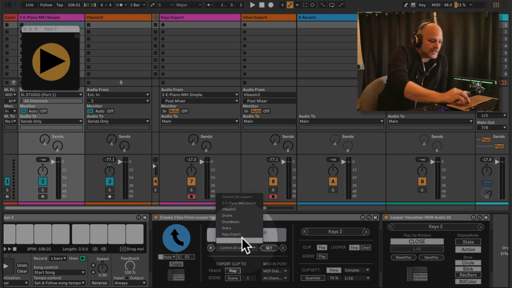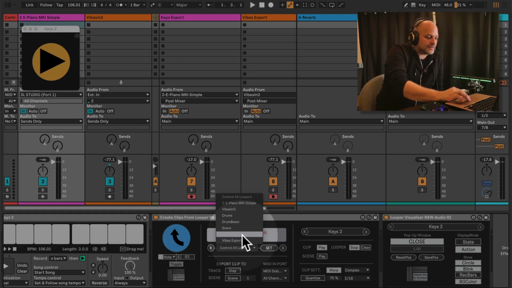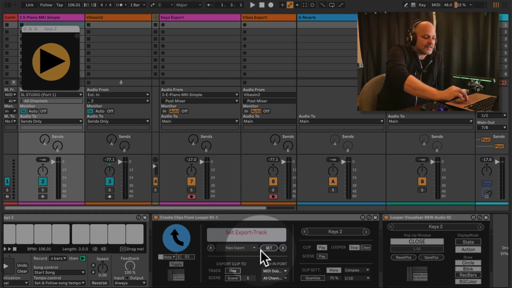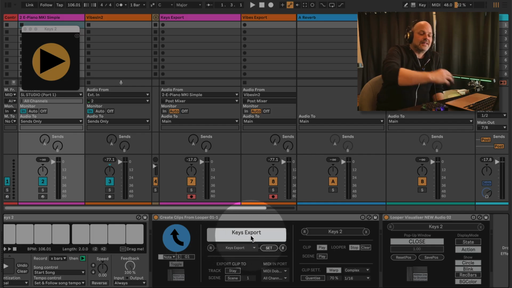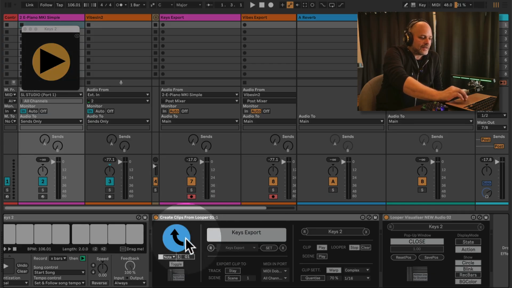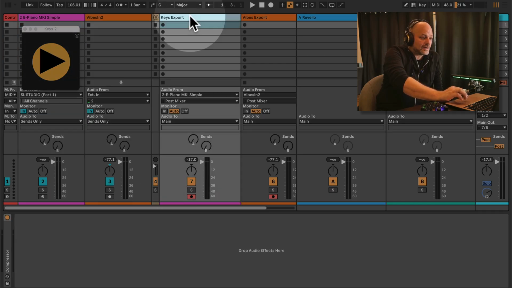So I created one here which is called Keys Export. I select this and then I need to hit Set. Bam, and then if it's mapped, it displays the name here. Okay, so now if I perform this, it's going to my keys export track and is putting in that clip here.